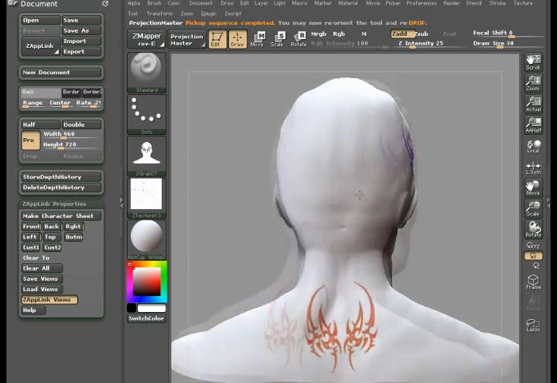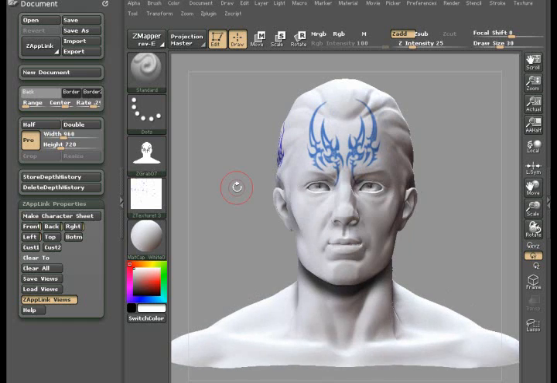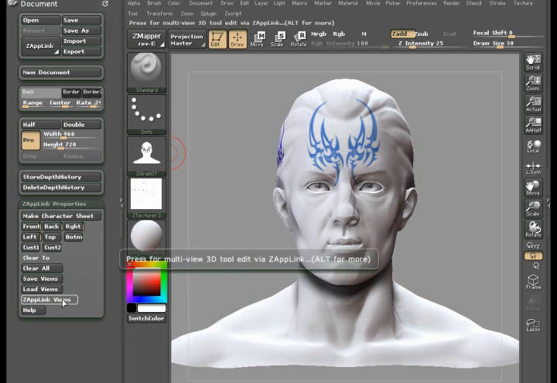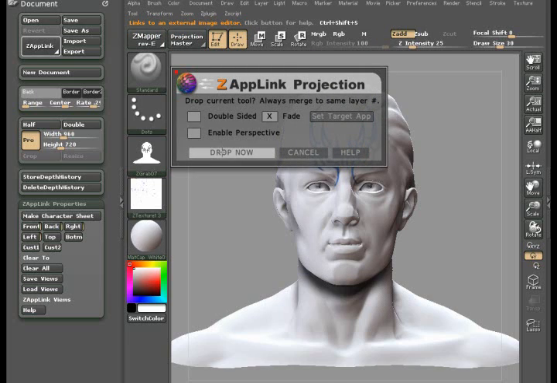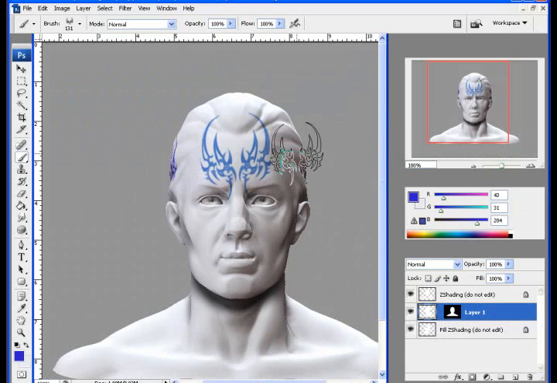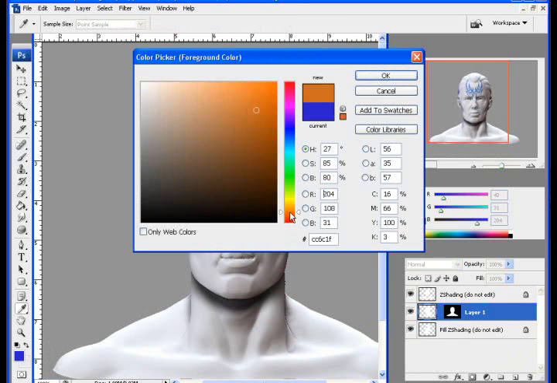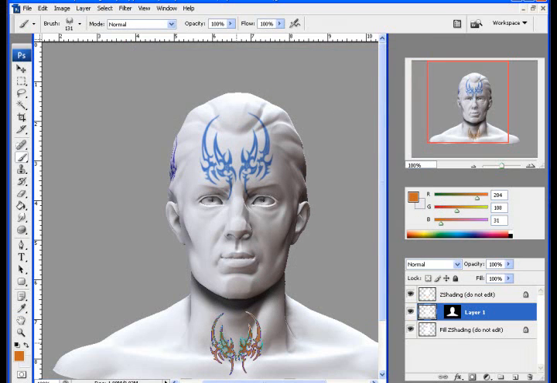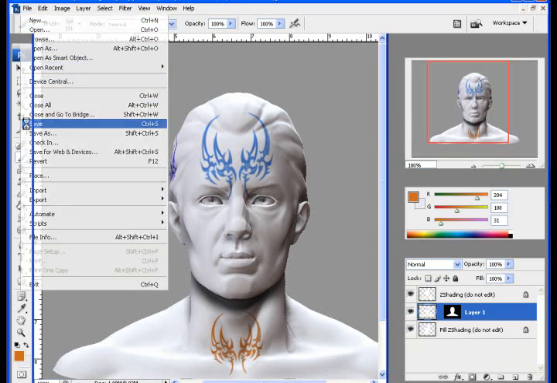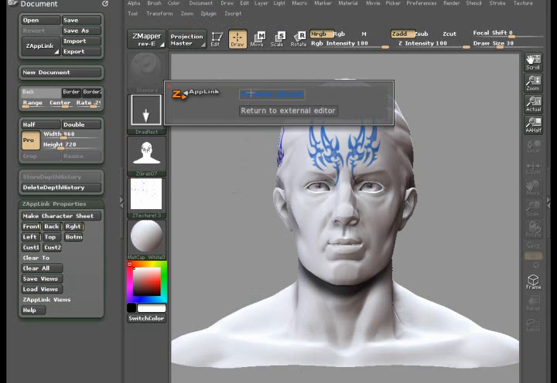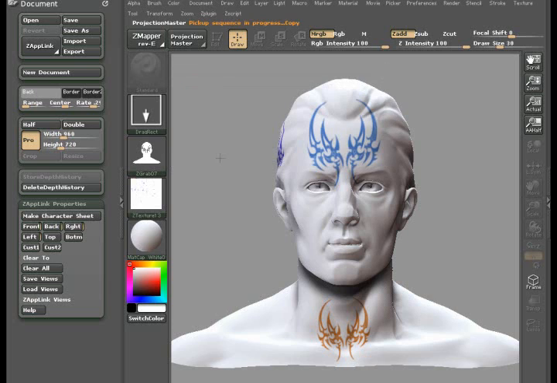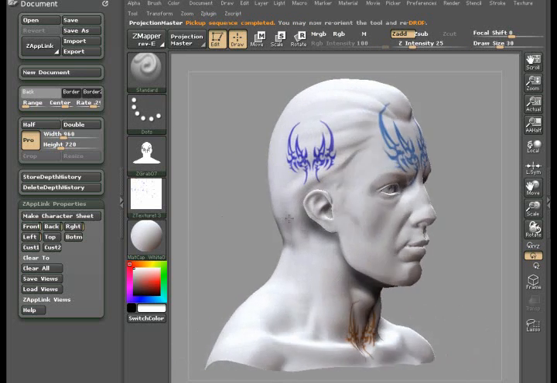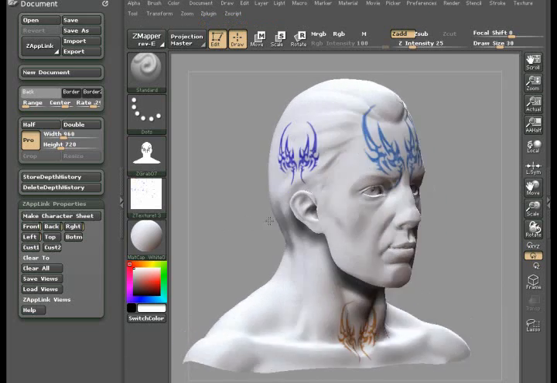As you can see, it textured the three views that I had, which is pretty nifty. If for some reason I didn't want to do all the views, I would just go ahead and uncheck the ZapLink view where it's grayed out, go back up here. And we'll update that. As you can see over here, now we just have the one layer that we're going to be editing. And we'll save that. Go back to ZBrush. And that pretty much wraps it up on the new features of ZBrush ZapLink, which is pretty cool. But anyway, thank you very much.